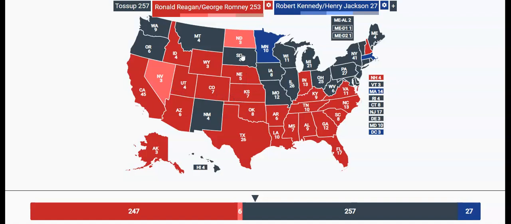South Dakota was a lot more blue back then. This was George McGovern's home state, and he barely lost it. I think he lost it by 3 points. Sorry about that, guys. Going on to other likely Republican states. That is them all. Now let's take a look at some likely blue states.